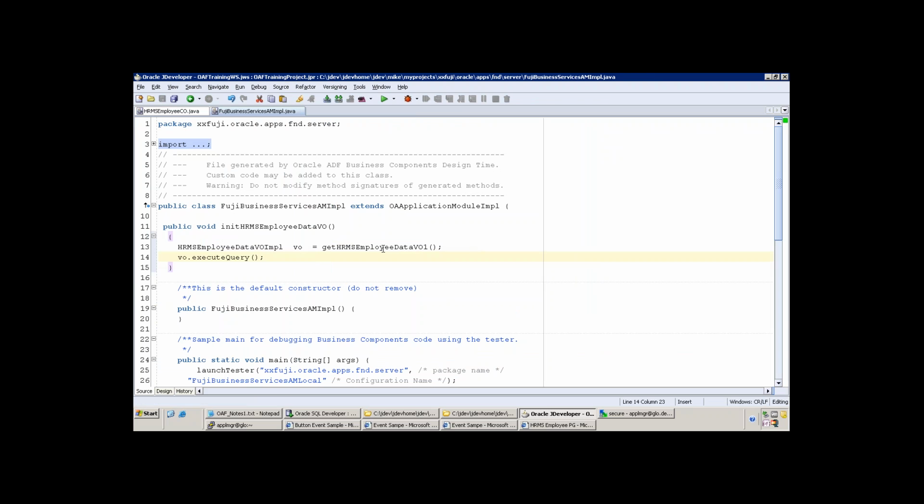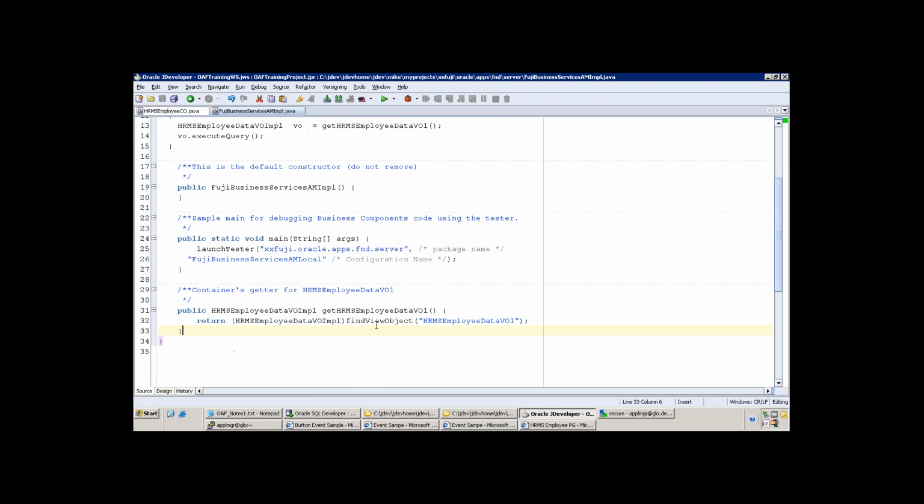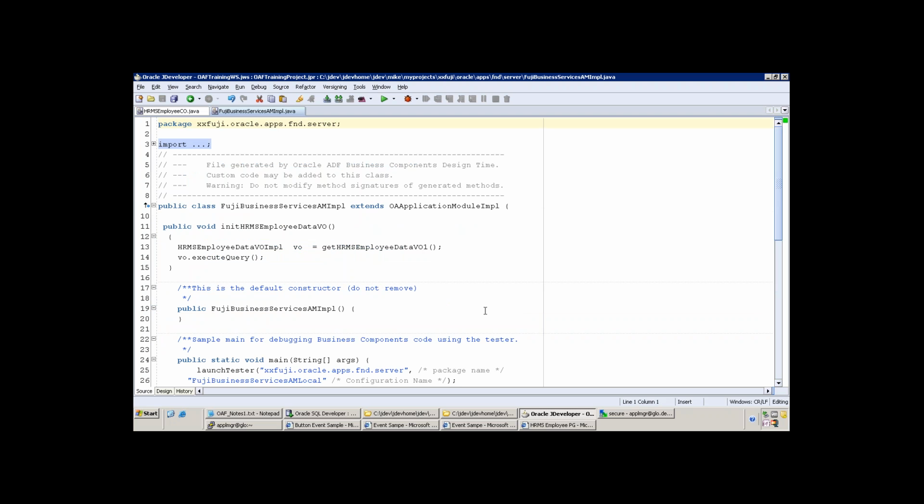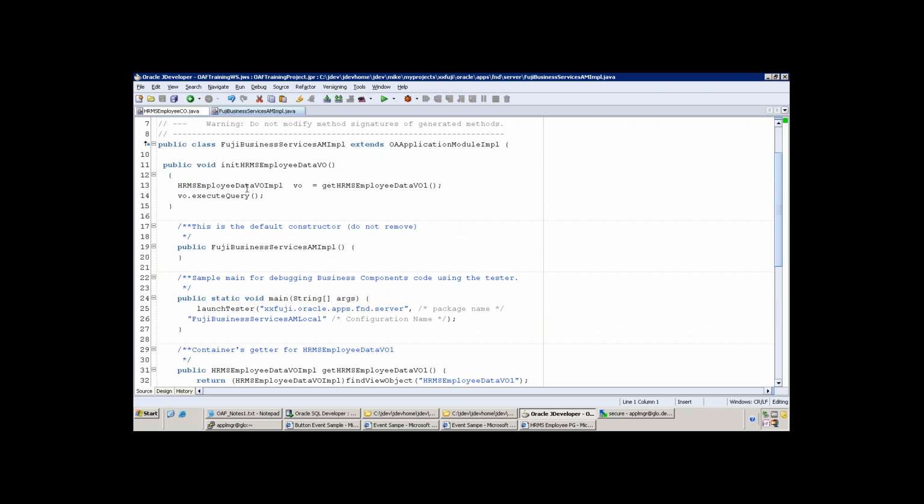It was HRMSEmployeeVivo1. If we control click on this, it will show exactly what it is. It created an instance called HRMSEmployeeDataVivo1. So we just need to get the instance and perform the execution. Vivo.execute will execute this particular Vivo. It is nothing but an open operation on your cursor, similar to the open operation on a cursor.